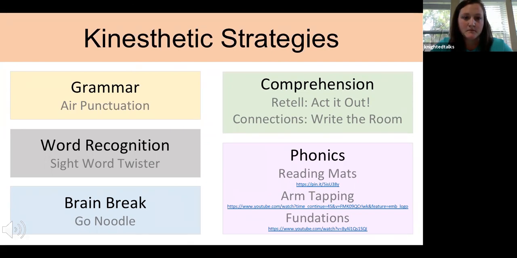Their hand out in front of them, because at the end of a sentence, we stop like a stop sign. So as I read, no matter what I'm reading, every single time I see a period at the end, I'm going to put my hand out like that stop sign. And that reminds them to pause for a moment because they're stopping.